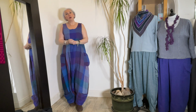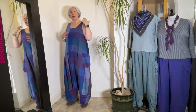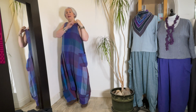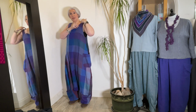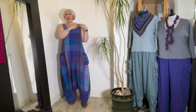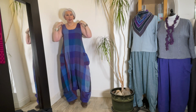Of course, if you are a very confident seamstress, you could also unpick all these seams, on both sides of the facing as well as the shoulder, then re-sew the shoulder seams on the outside and the facing, and then bag out, as we call it, the facing with the side seams. If you don't know how to bag out, which is a way of turning a garment inside out and doing both of the seams, then you can also just fold them in and top stitch through both layers to sew everything back together again. So that is a more complicated but also quite neat way of doing this if you're a more confident seamstress. We can do that as well for you, and you will not see at all that the garment is altered.